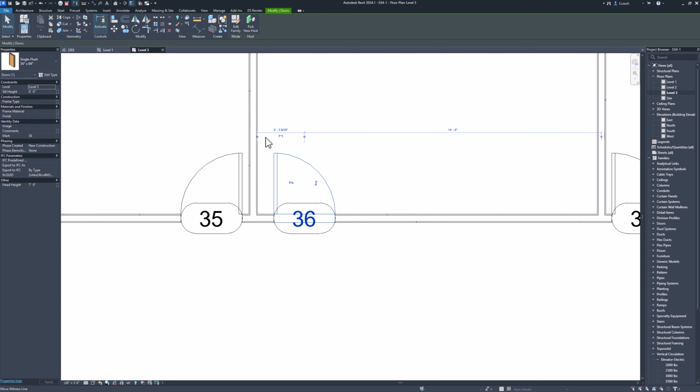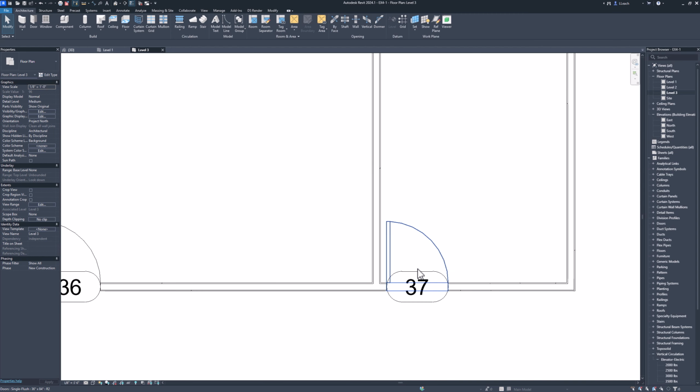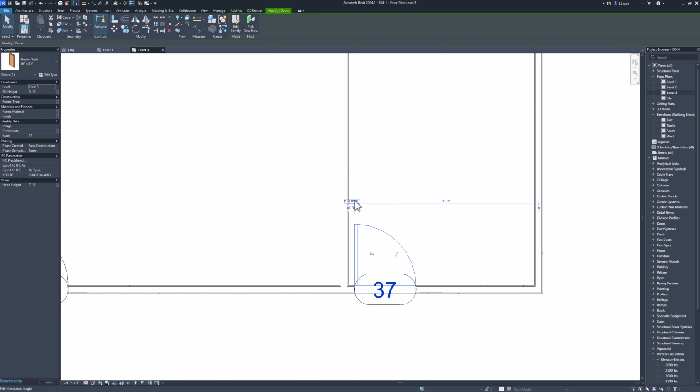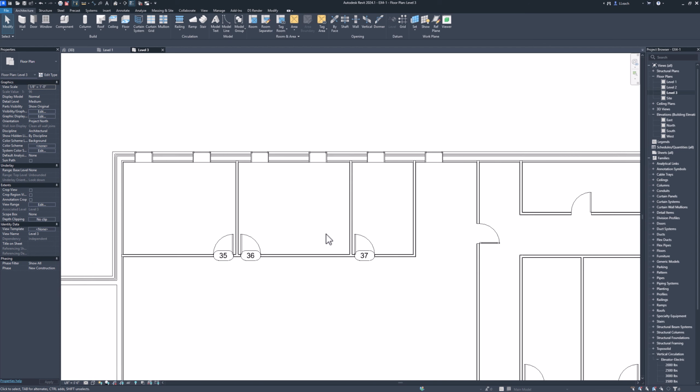Click this one. 0 space 4. This one, from the inside face to the door opening, that's 0 space 4. We're good to go there.